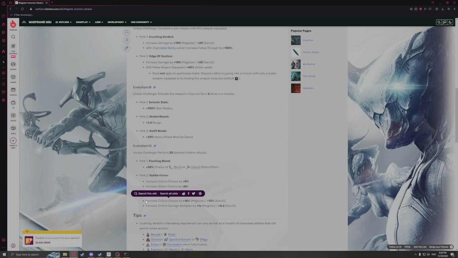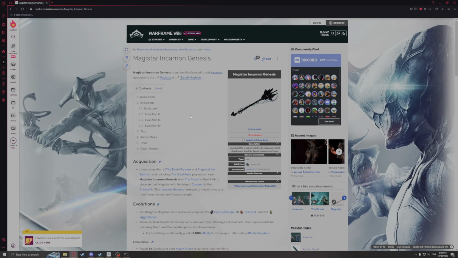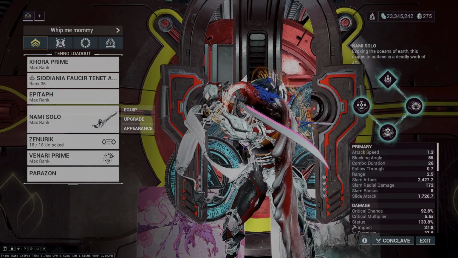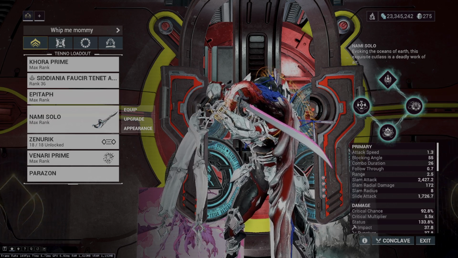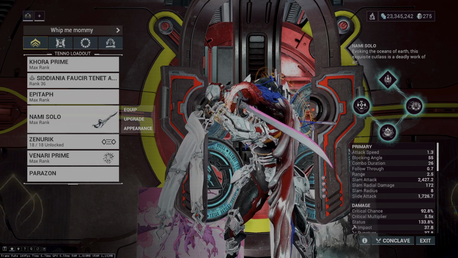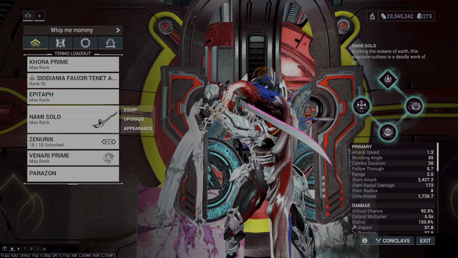So, very, very strong. I do agree it is very strong, and I do think it is probably a contender for the best Incarnon adapter and the best stat stick, especially because there is a 5 riven disposition on the Magistar itself. However, let's go to Nami Solo and see what it has. So first of all, it does have a 5 riven disposition, and it has the exact same amount, if I remember correctly, as the Magistar, or it has 0.01 less or 0.01 more, so similar identical stats on your riven, so that is out of the way.